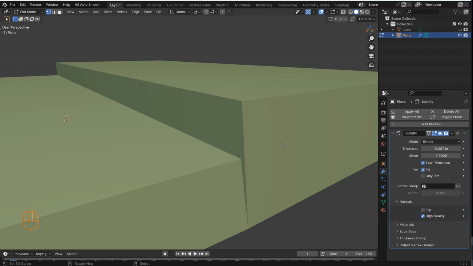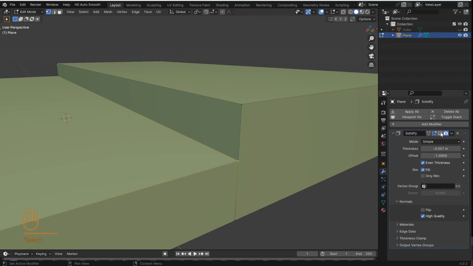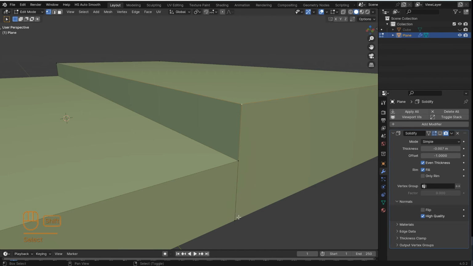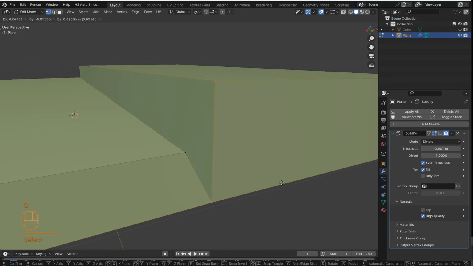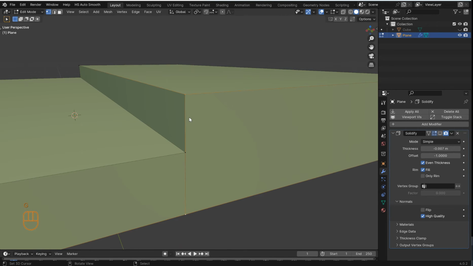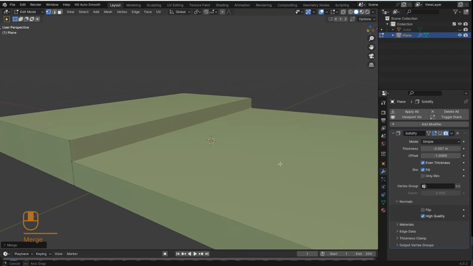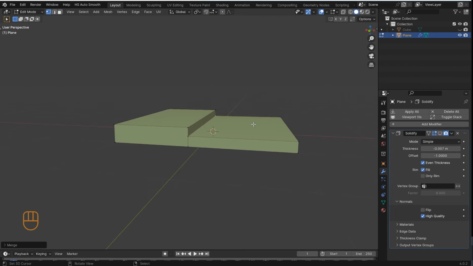Let me turn all this stuff off. And part of the problem is if you have this turned on, while you're editing, it's going to look crazy, but as you can see, these aren't even connected. So what I could do, I could do a little cleanup here. I think that's the right one, so I can actually subdivide this. I can throw a subby in there, and I can go, hey, I want this to merge here, so I'll hit M and merge it at last, right? And then I could do the exact same thing over here.